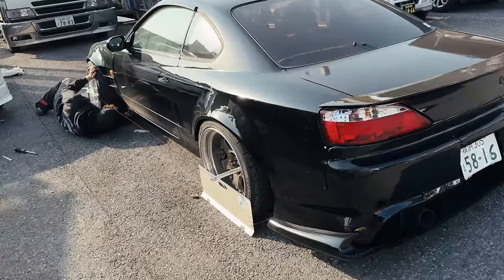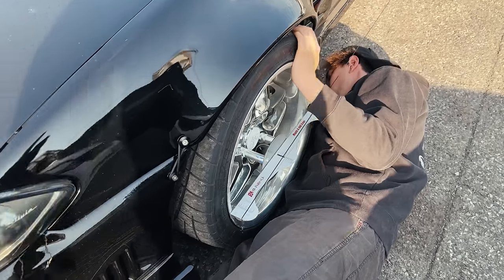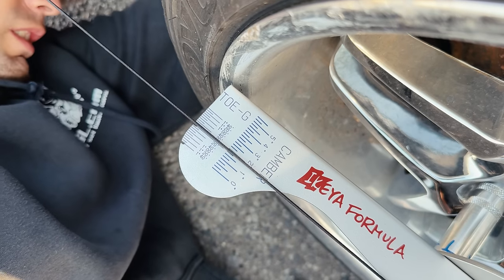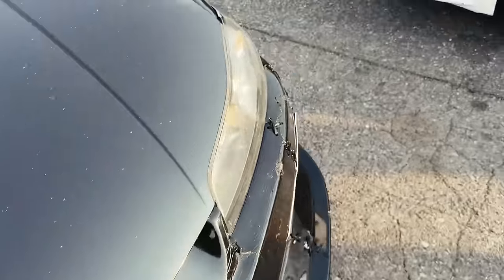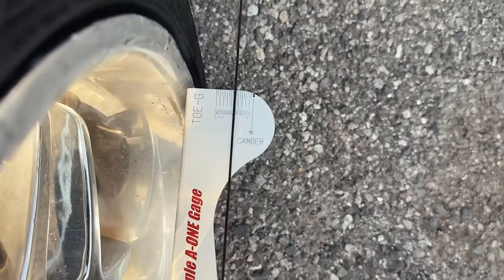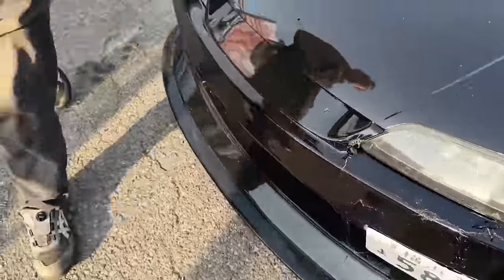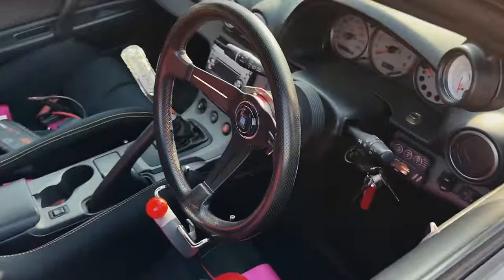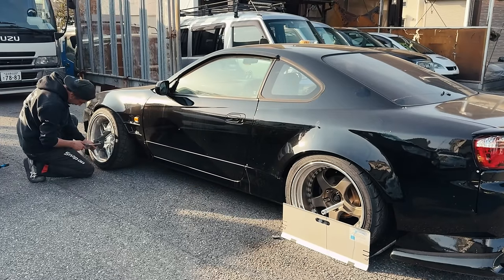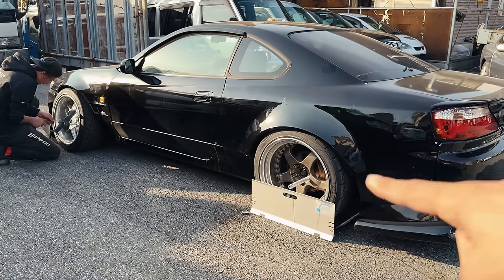This is all the same suspension from when the car flipped. New tie rods should be on point here in a second. Little bit. There, right there, perfect. Zero and zero. So front alignment is looking pretty proper. And most importantly, little guy's doing his job, steering wheel straight. Now we gotta do the rear. Pretty straightforward for rear. We gotta swap, put this little front piece on the rear and this rear piece on the front. Let's do it.